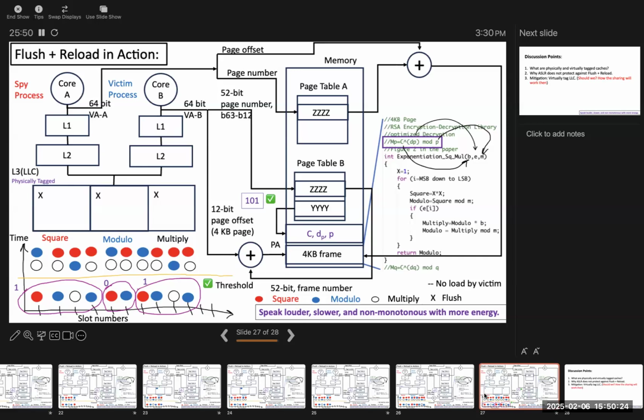So the software-based solution is better, but it has limitations. For example, if I don't allow page sharing, it will blow up your memory. And deduplication will also result in the same thing. If you don't allow deduplication, again, you will have more memory requirements.